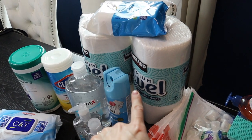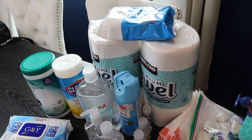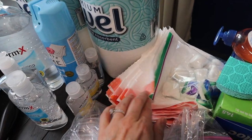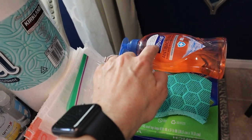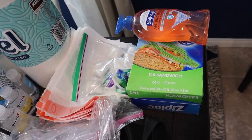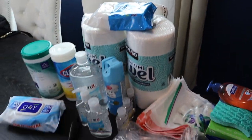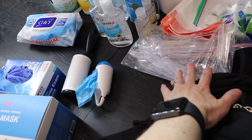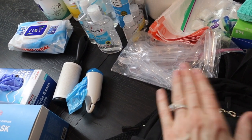Next, I'm gonna be bringing some paper towels for the hotel room and then also for our packed lunches. The hotel room never gives you enough or none at all, so I like to be prepared. Same goes for the garbage bags and the dishwasher packs and the sponge. I need to get some Dawn soap, so I'll get some at the store tomorrow, and then I've got some hand wash. And then of course, some Ziploc bags. And then I'm also gonna be taking some flushable wipes for my daughter since she's still learning how to wipe and all that good stuff. And then last but not least, we'll be taking some disposable silverware. It's always good to have. You never know if you're gonna need it, so I always bring those.